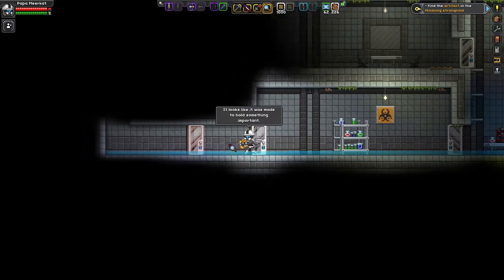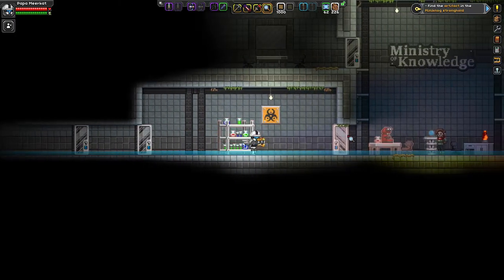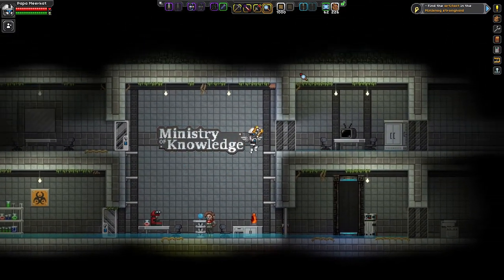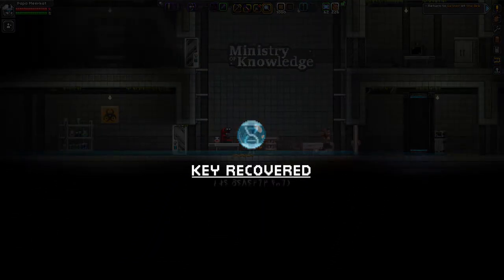Yeah, I'm gonna go back this way. You came out of nowhere. A hole in the wall. Good job, bro. Good job. Lava lamp. Empty desk? No. Can't have empty desks. Key recovered.